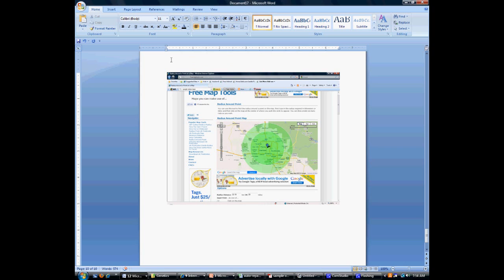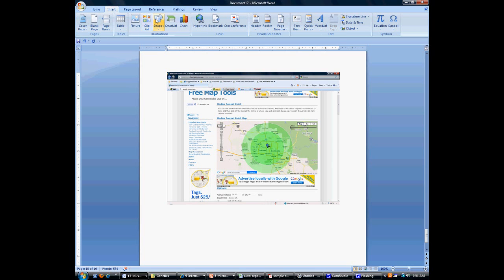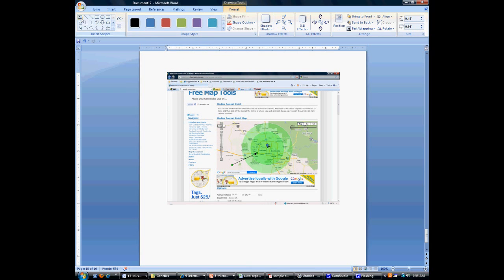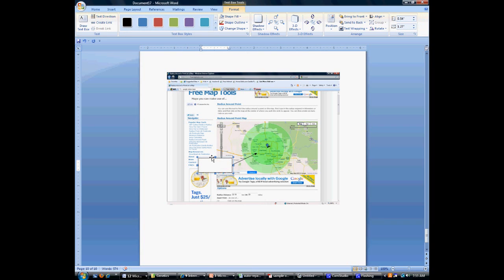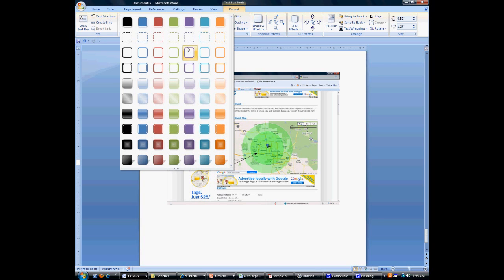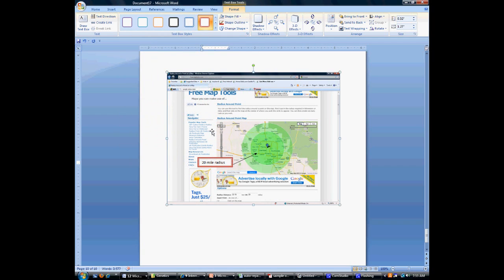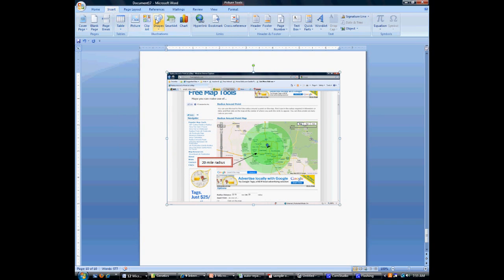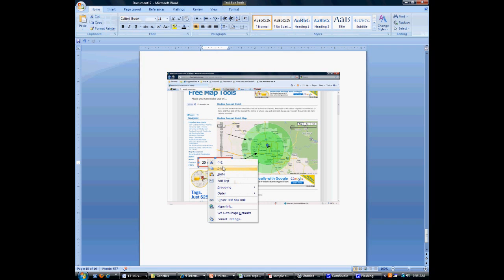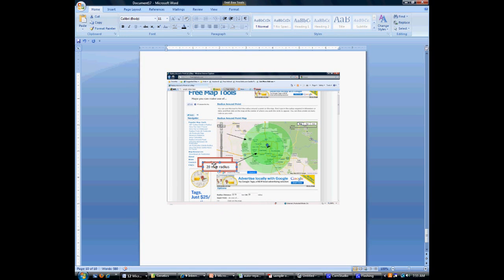And again, if you want to highlight this a little bit, you go to Insert, Shapes, use an arrow, and type in here. Again, we'll use a text box. You can put here, kind of tighten that up a little bit. And again, if you want to pick a style, to highlight this, do red. And then again, we can also go into Insert, go into the Tools. For this radius, copy this, copy, paste, and the outside rim will be 30 miles. So you make it very easy for them to understand what part they're looking at.